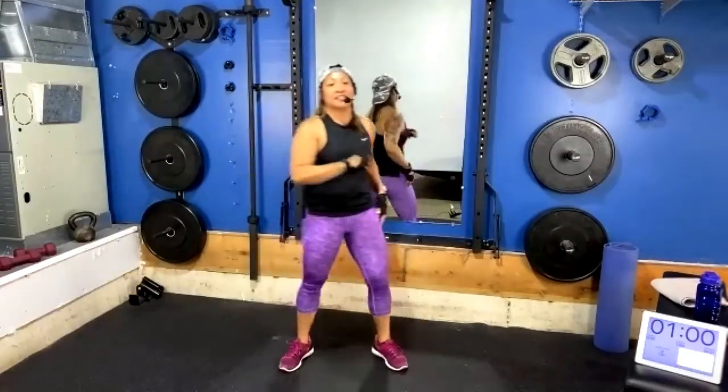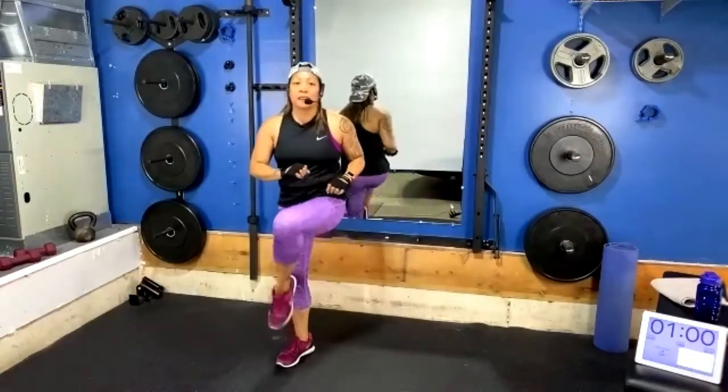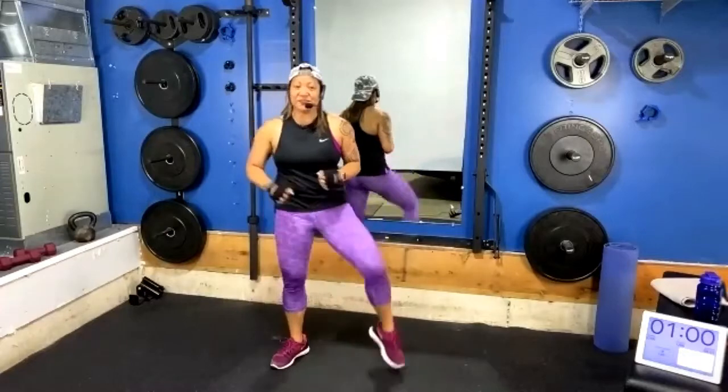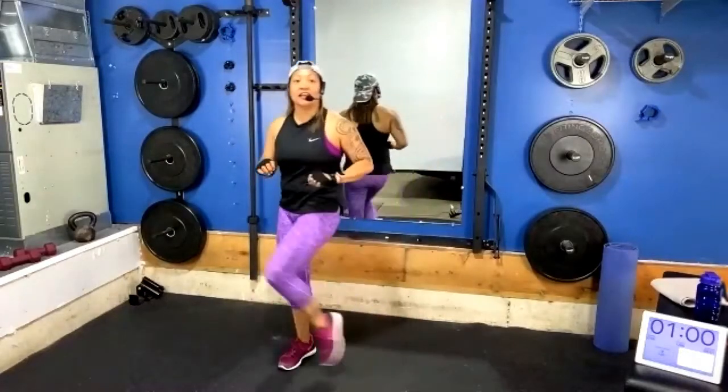Hold it here. Rise, roll the knee open to the side. Take your time. A little bit of movement for that hip joint. Awesome. 1 more each side. Really good. Bring your feet together.